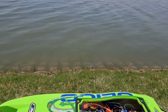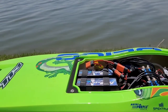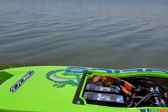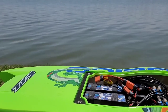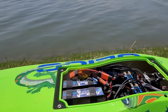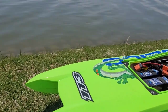I knew the boat was gone, and Horizon, of course, was great with the warranty, and they were gonna give me the option of a new boat, but the boat was out of stock, so basically I just got the refund at the time. So now I'm back basically 10 months later with this new one, but I'm not going four batteries yet. I know the hull needs to be reinforced, definitely, probably for anything over 70 miles an hour, I would think, but who knows.